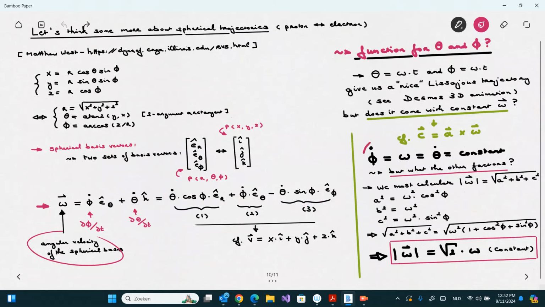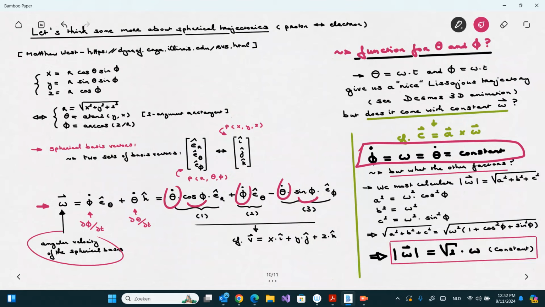So the first thing is obviously easy. The time derivative with regard to the azimuthal angle, if we have this function, is of course this w. And the same goes for the polar angle. So already, that's fine, that's great. So these ones, and this one is a constant, but I still have this cosine that varies with time. So what about the other factors? And then I was thinking I can't really directly relate my cosine here and my sine here to these functions inside.